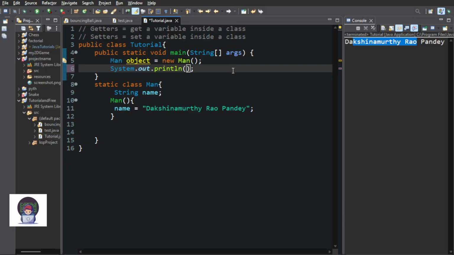We want to get the variable from the class, but we don't want to use this. Why? Because as your Java knowledge grows, one day you will join a company, and when this stuff becomes serious, when you have to think about security and privacy, then this is very important.